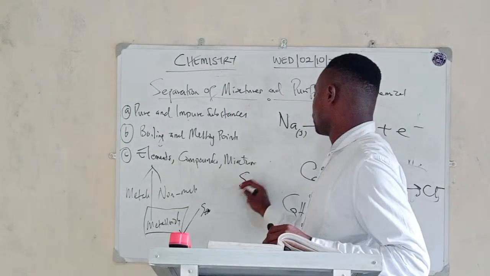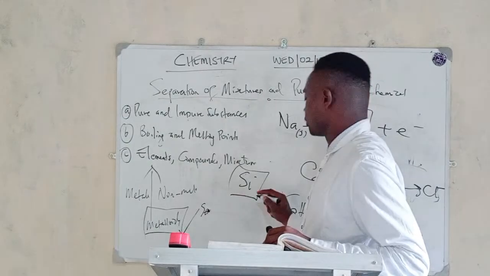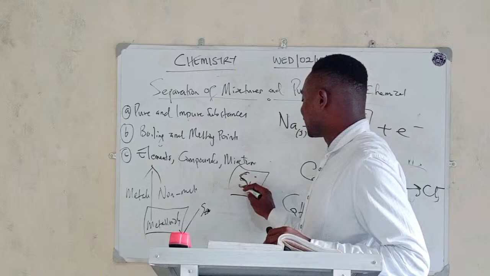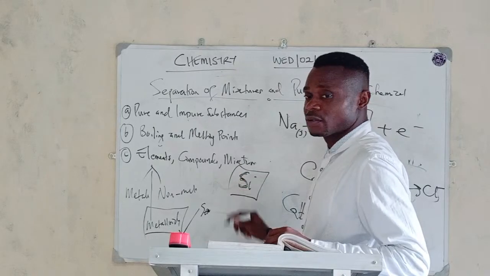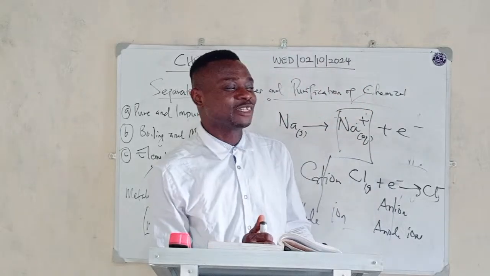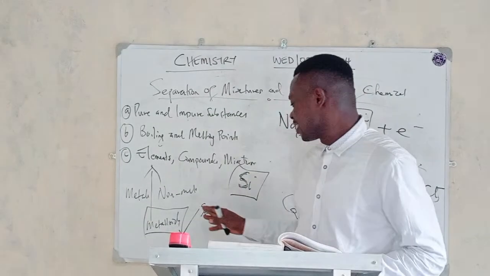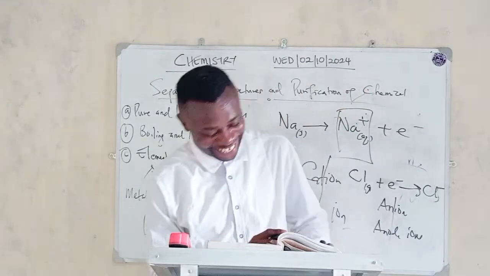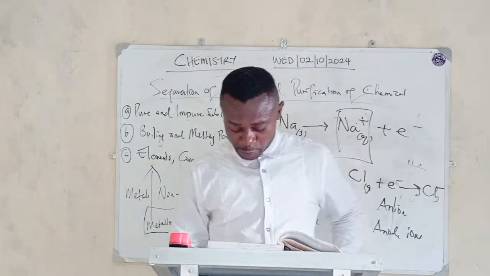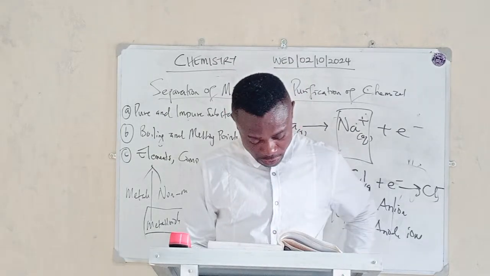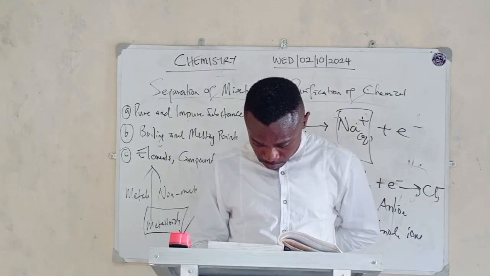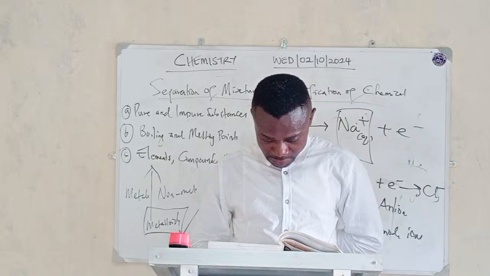Silicon is a metalloid. Silicon is an example of a metalloid. Can you think where you can see silicon in nature? Good, sand. I like that. We will treat it, don't worry. So silicon is a what? It's a metalloid. Put it down. That's an example of a metalloid. There are many of them.